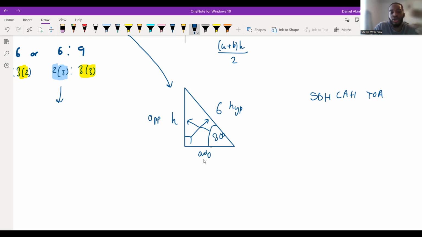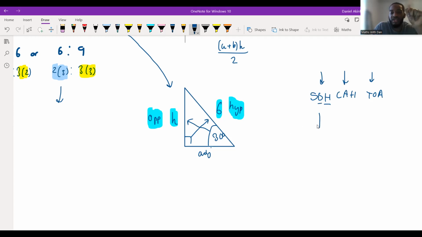Now, remember, how do we do SOHCAHTOA? We're looking for a length here. So we're going to highlight the side that we're looking for, which is H, and this represents the opposite. And we also highlight the other side that we're given, which is a 6, which is the hypotenuse. Therefore, we would use the opposite and the hypotenuse, wouldn't we? So can somebody tell me which one will we use out of SOH, CAH and TOA, please? Very quickly. Which one do we use? Exactly. Thank you very much, Tony. We use SOH, right? Because we have the opposite, we have the hypotenuse here.